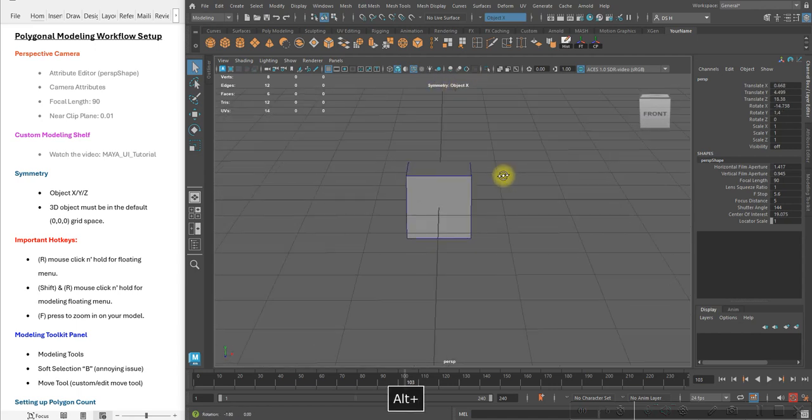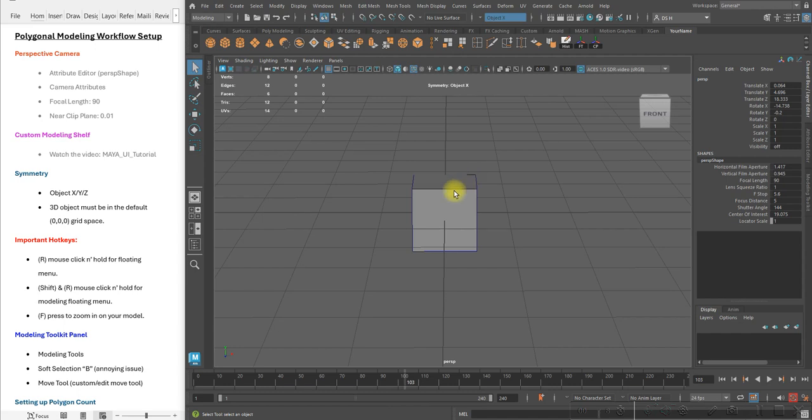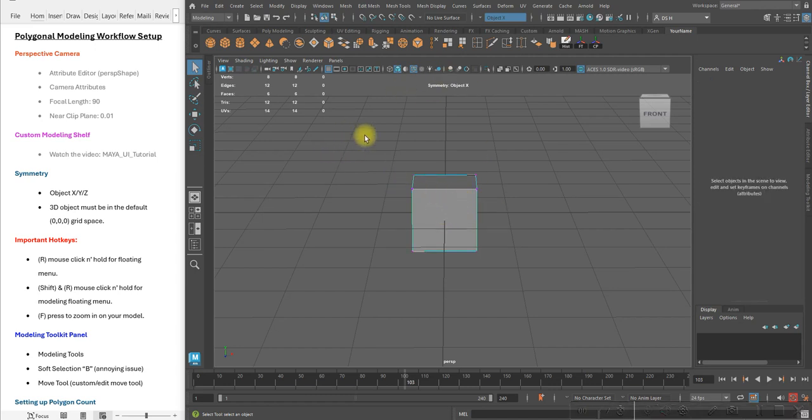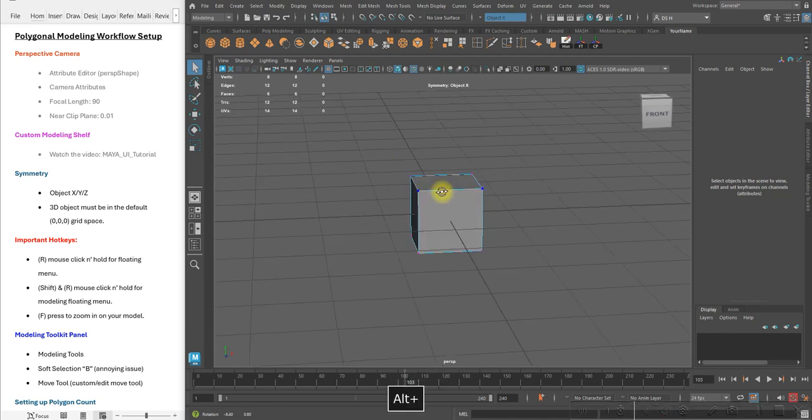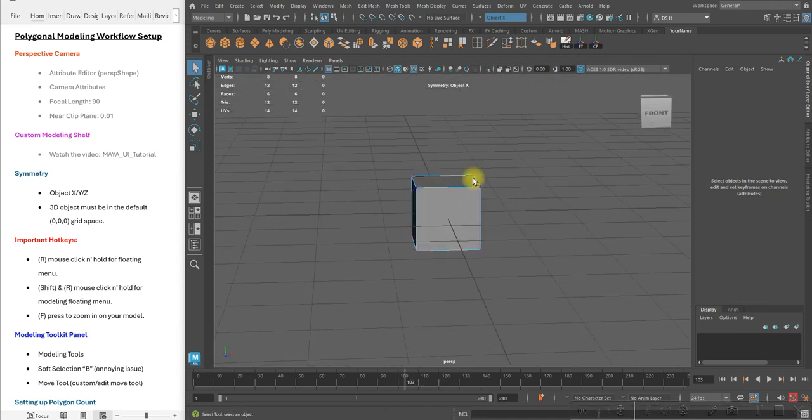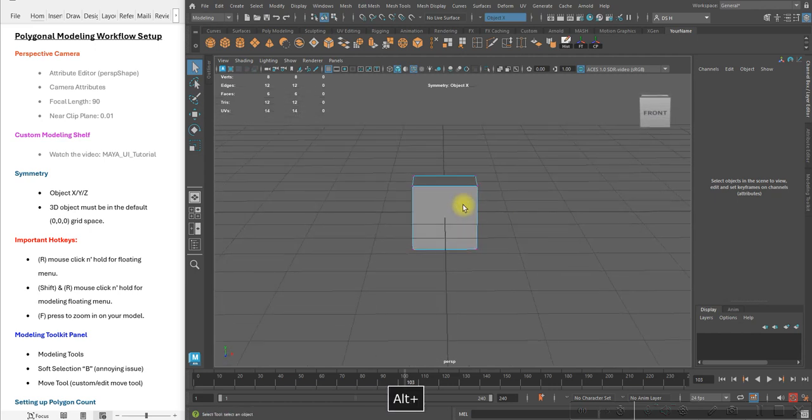What does that do? Like in Illustrator, where you can do a reflection or symmetry, you can do that also in 3D. So I'm going to convert this into vertices. I covered components in another tutorial.